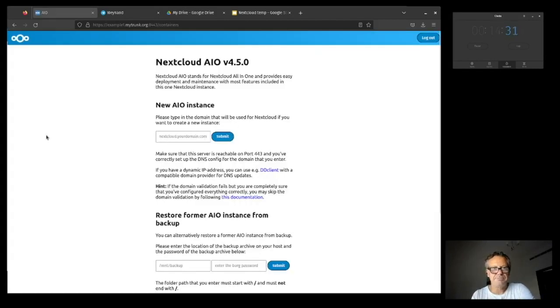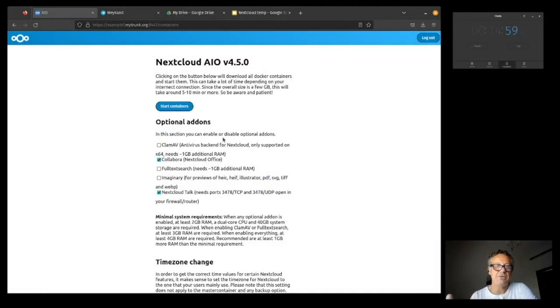So update done. What I now need to do is to present it, like I said way early in the beginning, the domain name I would like to use to access my Nextcloud instance, which in this case is example1.mytrunk.org. It will then check whether it is actually in usage. If so, then it will say, okay, fine, I can be found by that. And now it's a matter of starting the containers.